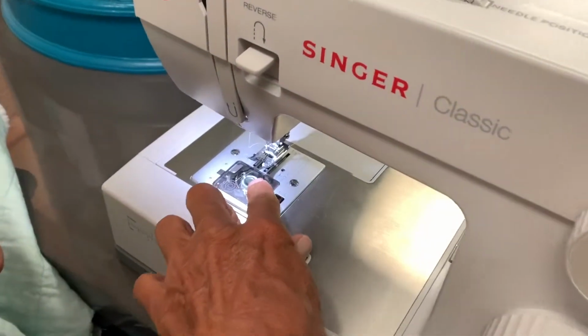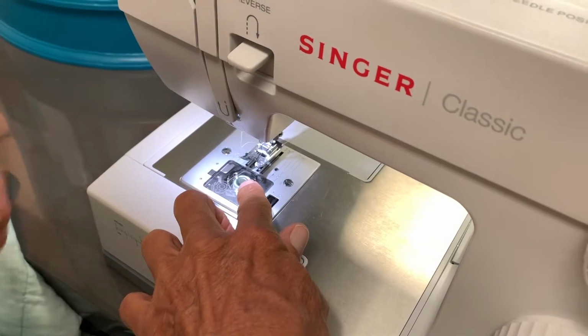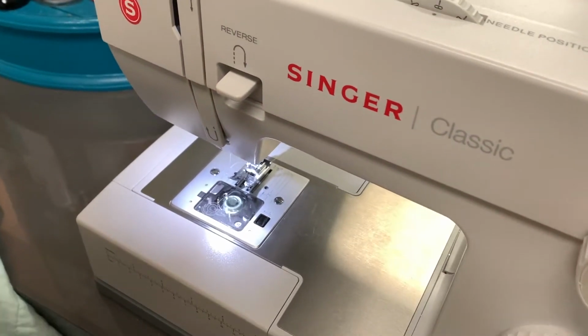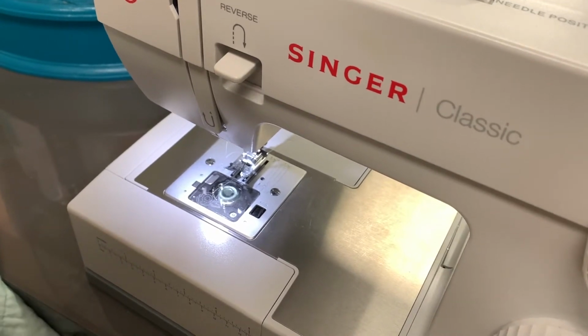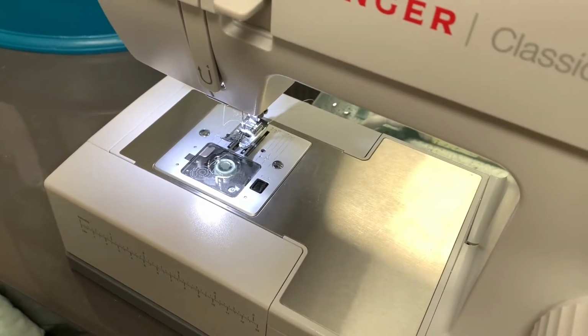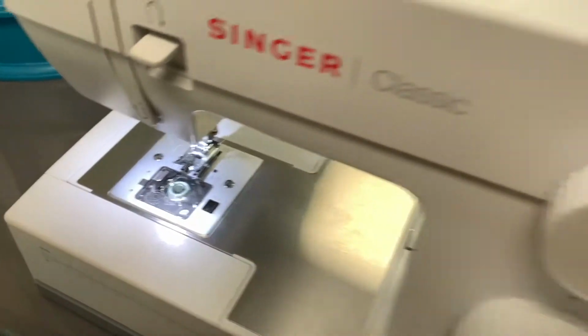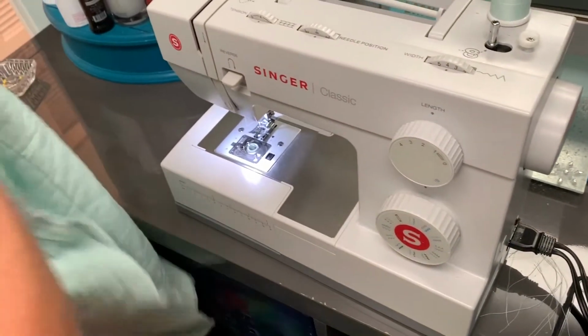So is this thread going through the needle too? Yes. All right, so it's going... No, it's not going through the needle. It's picked up and stitches down below your fabric. The needle goes on top of your fabric, but it picks up and pulls it through and attaches it to the bottom. So how does it grab it?